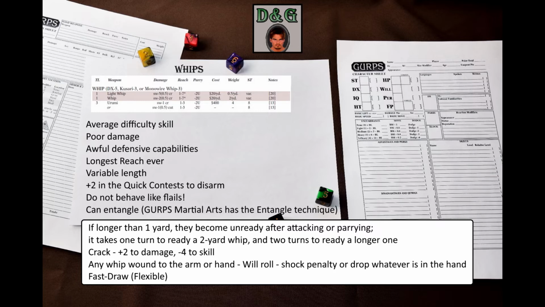Unlike the kusari, whips do not behave like flails. There is no penalty to parry them and they do not entangle weapons on a parry. Sucks to be a whip user. If you have a whip longer than 1 yard, then it becomes unready after an attack or a parry. It takes 1 turn to ready a 2-yard whip and 2 turns to ready a longer whip.